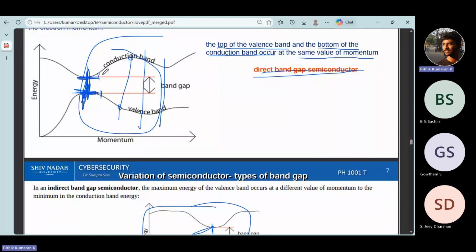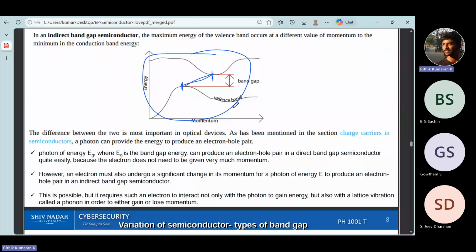If it is going from a higher level to a lower level, obviously it should match the energy level of the lower, right? What will the remaining energy go into? It will go out as photons, which is the light particle energy. But here what will happen? It has to go vertically down, and at the same time it should displace itself also. But if it releases a photon, it can only go vertically, which will not land at the topmost value of the valence band. So we should have something else which makes it go across. Here comes the phonon. The phonon does this job.